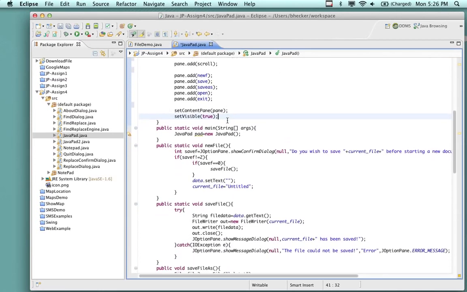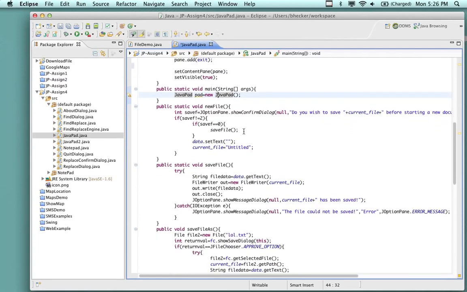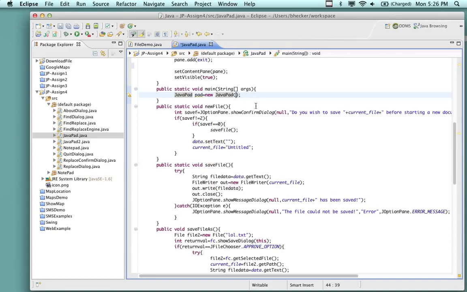And so main, as you might imagine, is fairly small. In fact, I could have put it at the bottom, but it's actually kind of mixed in. This is making a new instance of JPad. JPad pad is equal to new JPad. We could actually have made a constructor that took a file name as well. If we did that, we'd automatically populate data, or automatically select a file from the file chooser when the user opened it up.